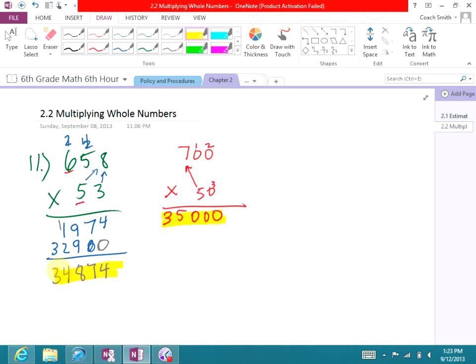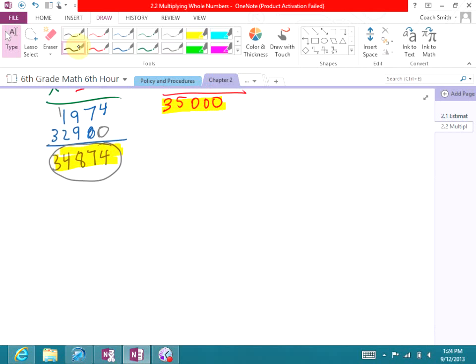That's how we do every single problem that we're going to do here. Now, you also need to circle it. Circle that answer only, not the estimation answer, just the one answer. So, let's look at another one. Let's say they gave us number 14. Oh, there's a big one.